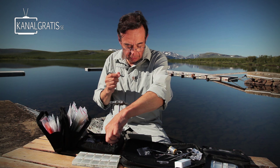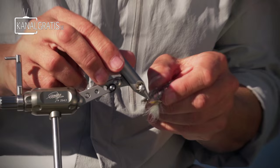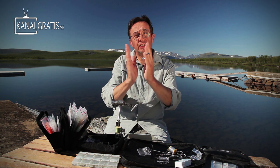Okay, so now we have to play around a little bit with that comb, just to make sure that all the element is at the right place, right underneath. This is going to be the legs, right? And this is the wing. The work is not finished yet, because you see that the shape of the wing is about like this, and in nature, as you have seen, it's right the opposite.